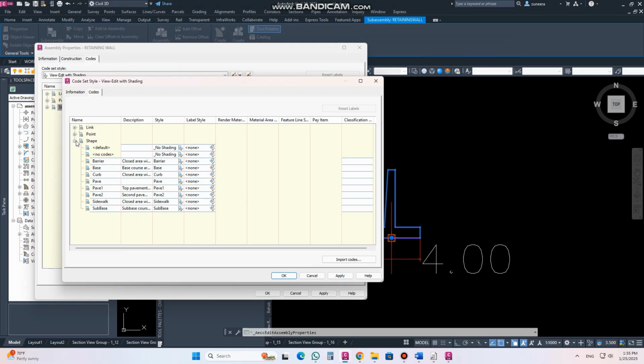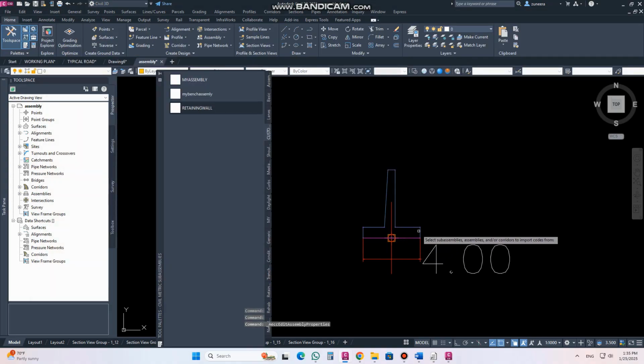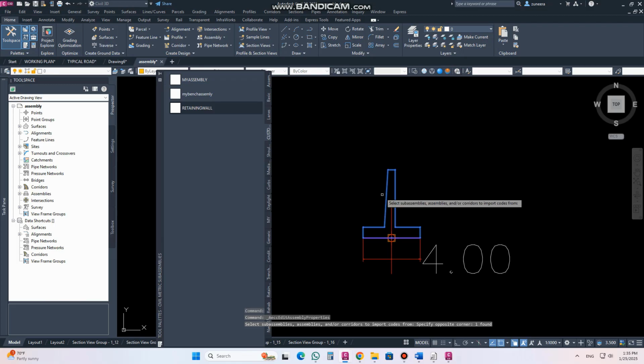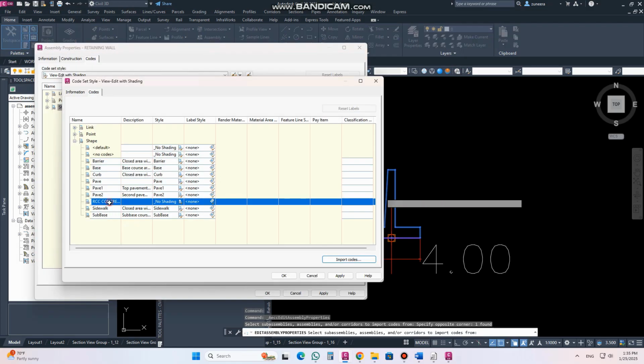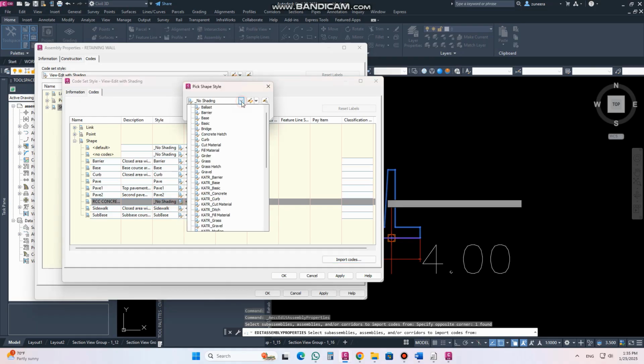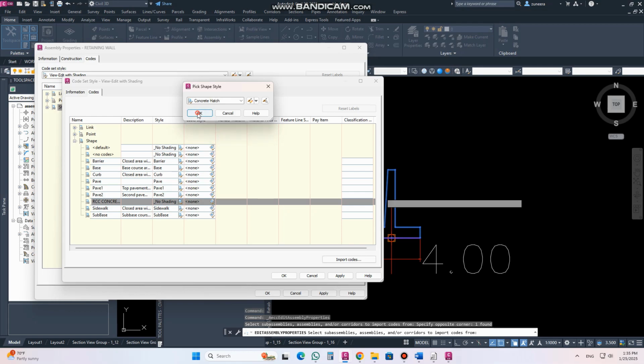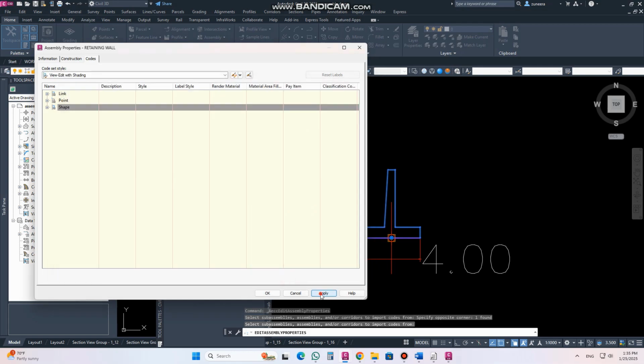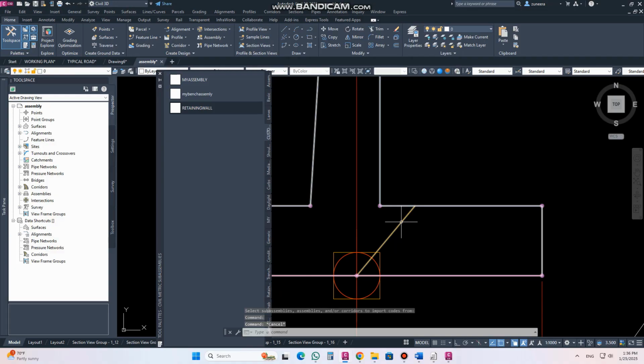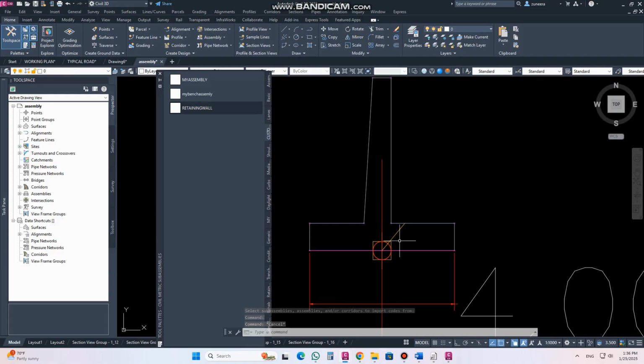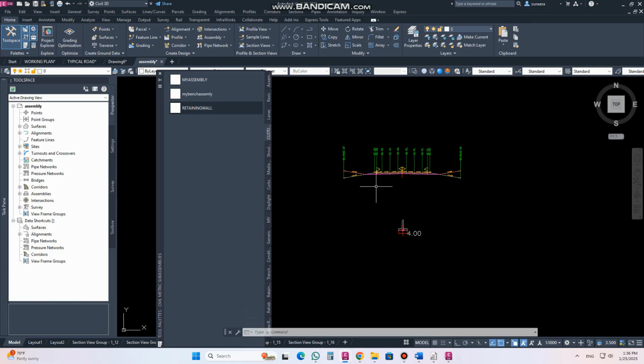When I came here, I will import this shape, because when you create your own assembly, you don't import this one. So now it imports the complete shape, and from here we can select any one shape style. Suppose I take the complete one, and now you can see it appears here. For the scale, you can attach another one, or you can change the scale.